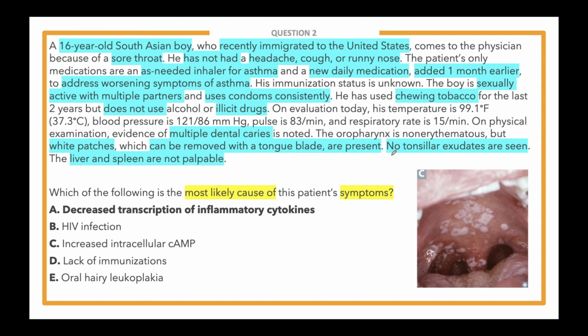And then answer choice B, which I think a lot of you were thinking as well. HIV is a sexually transmitted infectious disease that can lower your immune system, and patients can develop thrush or oral candidiasis. So that's definitely important to consider whenever you see a patient with thrush. However, there are no other signs and symptoms that really suggest that this patient has HIV and is developing AIDS. On top of that, we do know this patient uses condoms consistently as well. So the best answer and the most likely cause of the thrush is that inhaled corticosteroid.